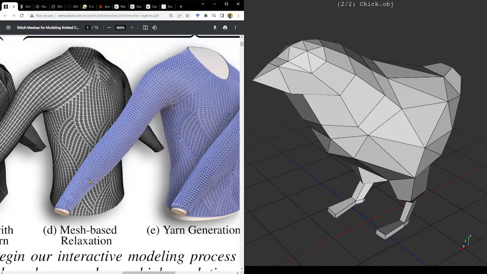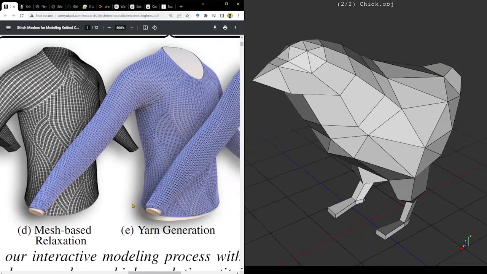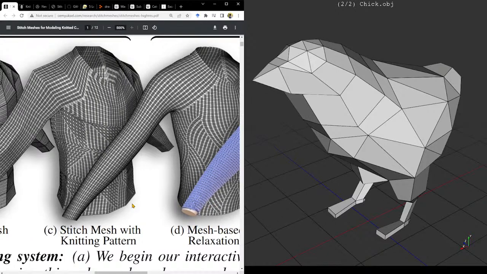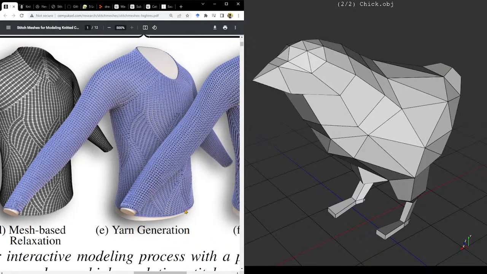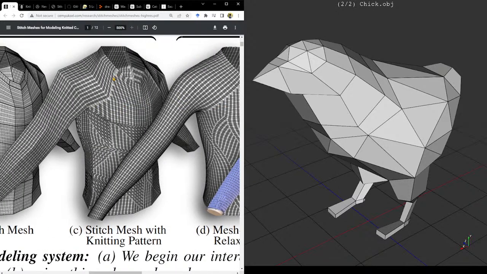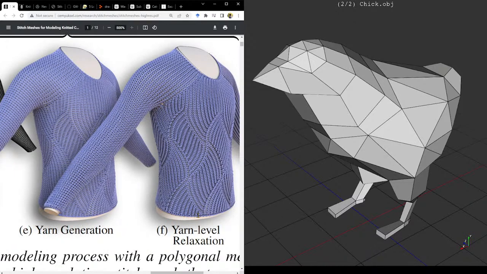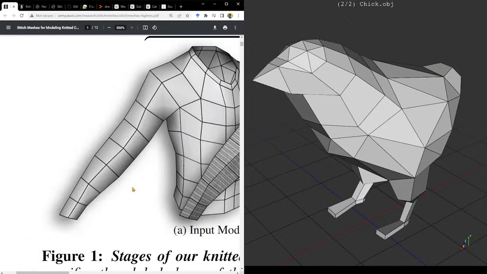Notice though that the price that we paid is that, well, it's a little hard to tell, but I think you can see it better here. It kind of curves up on the side here like that. You see what I mean? And I think it had to tighten up this edge, which kind of pulled up here on the side. Not really sure if that's what's really happening, but that's my hunch. Yeah, I think I'm going to stop soon, but I made a lot of progress, at least in terms of understanding.